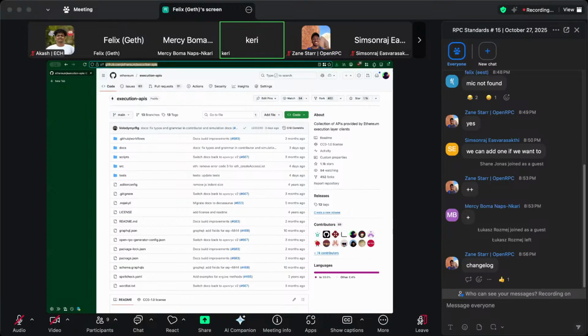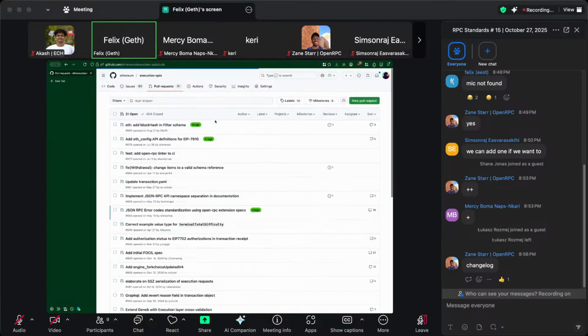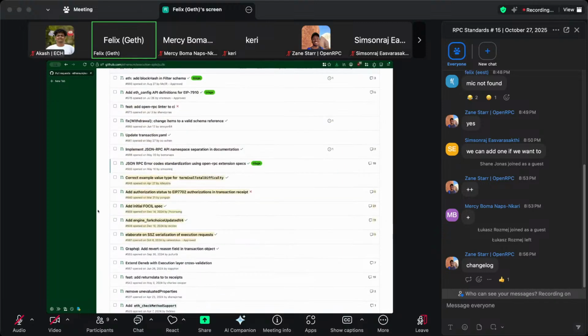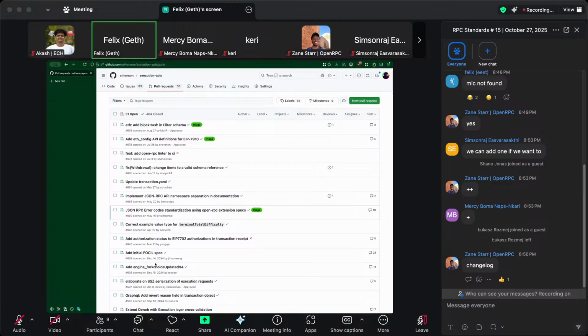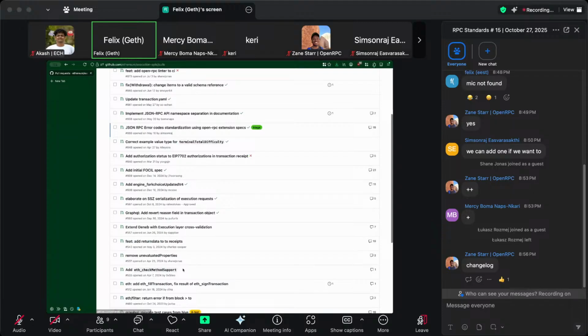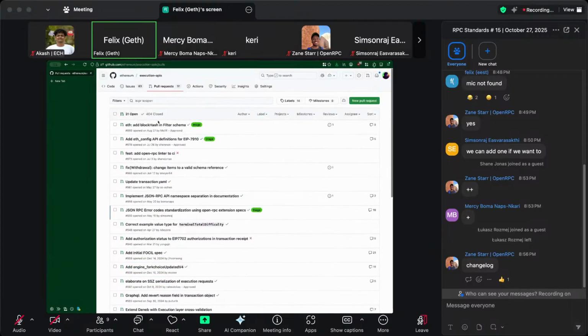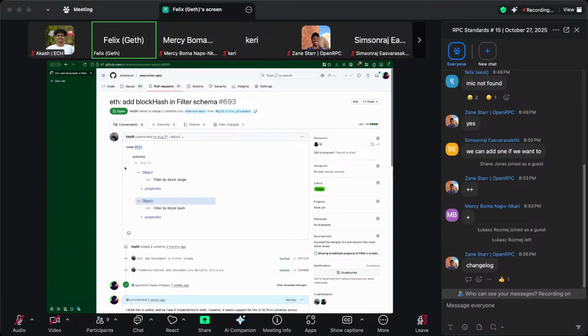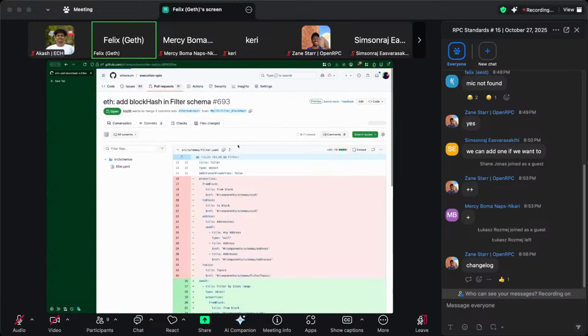Yep. Okay. Yes. So I thought we would try this because we have this pull request triage in Go Ethereum as well, and it's been pretty useful. So I thought maybe in the future, we would tag some of the pull requests here and then just look at them. I tagged these more as an example because I feel we should discuss them. Unlike the other ones, for example, the fossil spec is a huge thing. We're not going to review that today, and it's related to some future protocol feature. But this one is very small, so it's something we can easily discuss on this call, because we just have to make a quick decision about it.